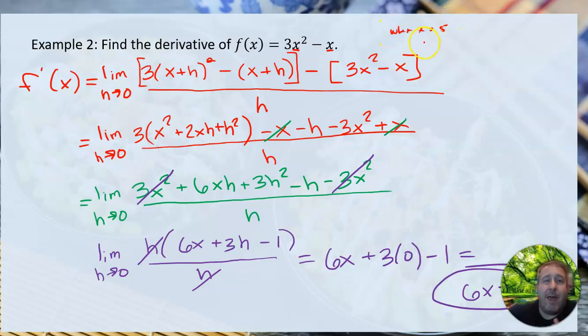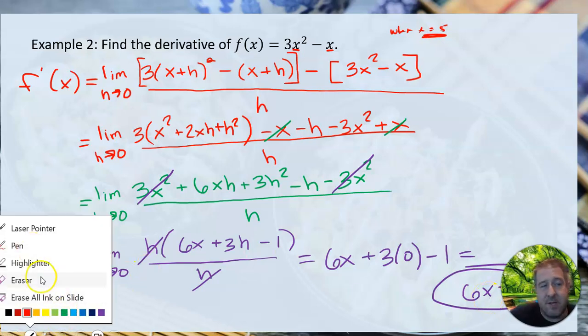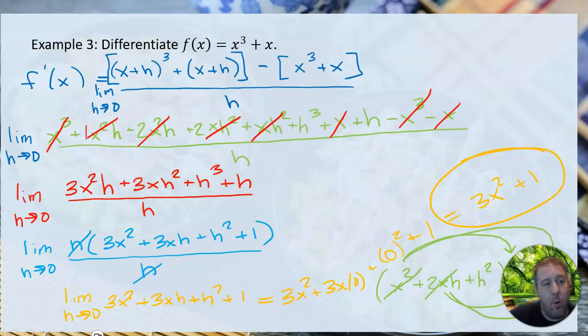So yeah, we don't get the option to use that f of a plus h minus f of a, instead of f of x plus h, because we don't know what the a term is. So we're going to end up with an actual equation as our answer. And no matter what x is, we could put any value of x into 6x minus 1, and that will always be the slope at every single value of x. It'll always work. That's the brilliant thing about this equation.